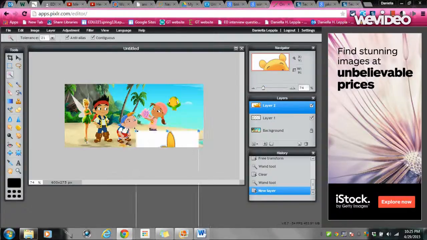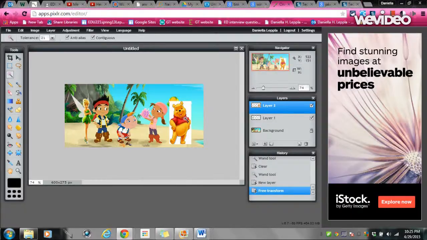And just make it smaller. If you just hit enter, then it will go back to our wand that we have. So go ahead and click on the white background and hit delete to get rid of the area that it has with the dots around it. And now we have successfully added Pooh Bear into our picture.